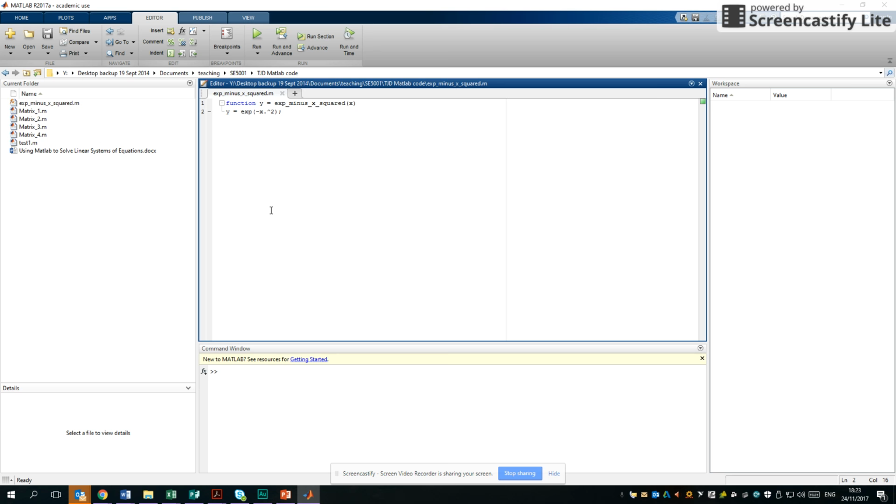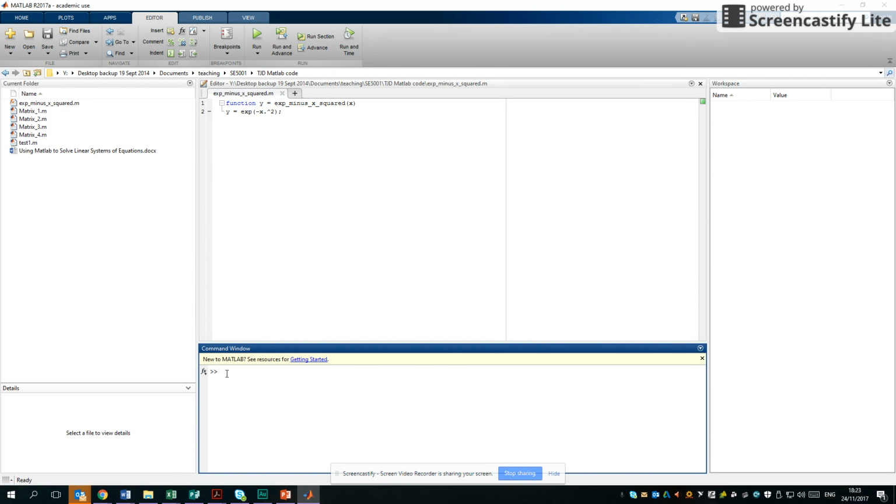Okay, so we've created this function, very simple function, and now we can use it on the command line. So, for example, if I want to set up a new variable called s and make that equal to function, easier to copy it, but anyway, I'm typing it out again.